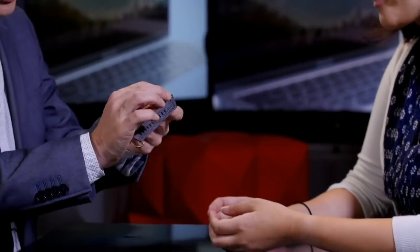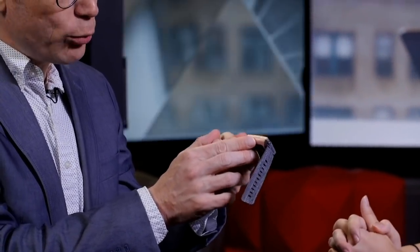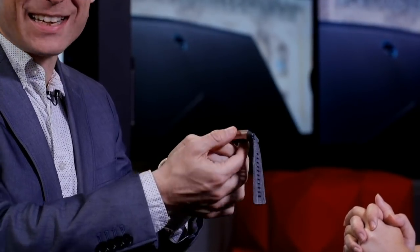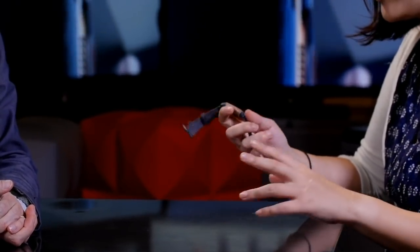Let me hold that up. So on the side here, this really fooled me because I thought it was a button, but if you look, it's concave, not convex. It's like an anti-button. So they call this their induction button, and it's to give it a more streamlined look. It's also to help with the aerodynamics, so when you swim, something along those lines, design mumbo jumbo, but it actually works quite well. The haptic feedback is strong enough, I never wondered if it was working. And the swipe interface is better, the screen is better.